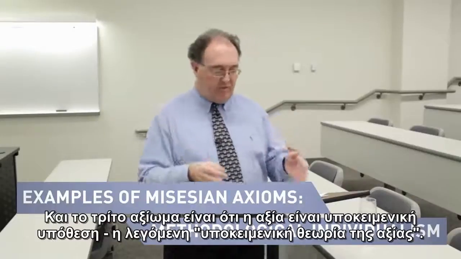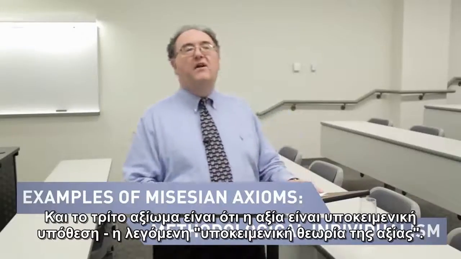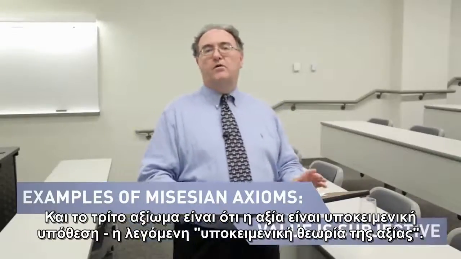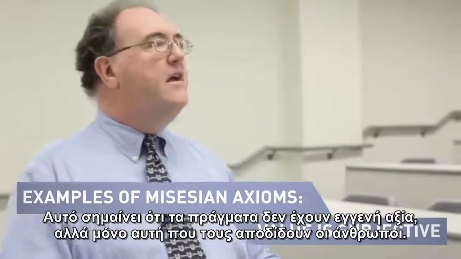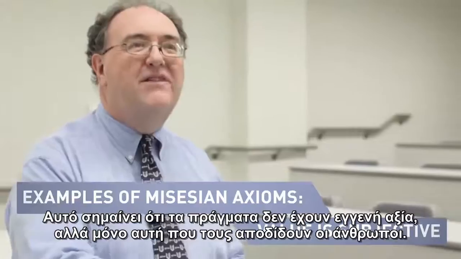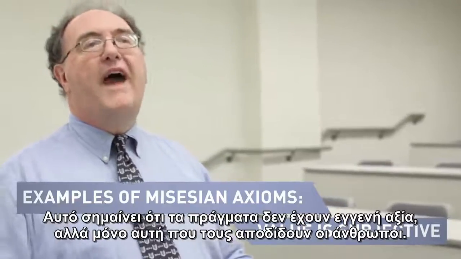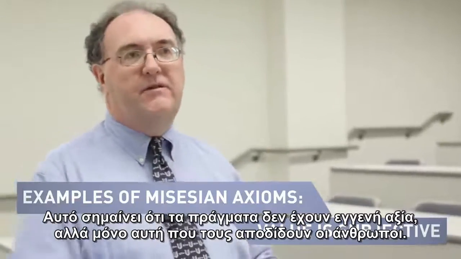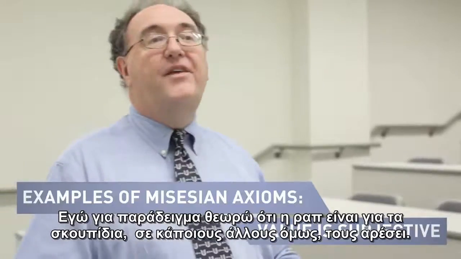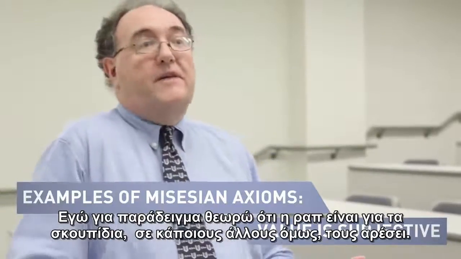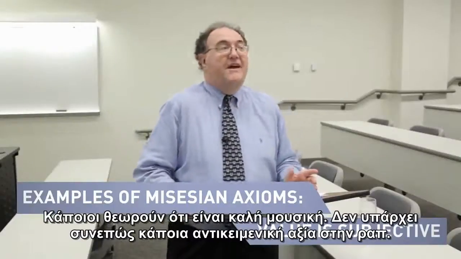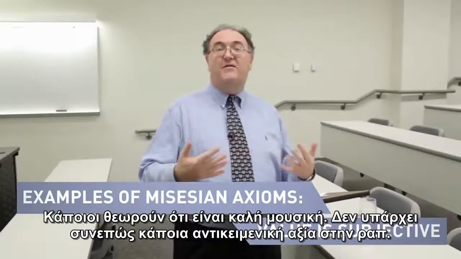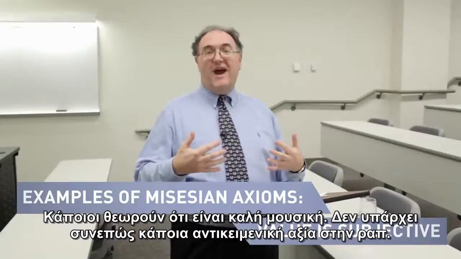And a third axiom is that value is in the eye of the beholder, the so-called subjective theory of value. That is, things do not have value in themselves, but only that which people attribute to them. So, for example, I think rap is crap, but some people like rap. Some people think it's a good thing. There's no objective value to rap.